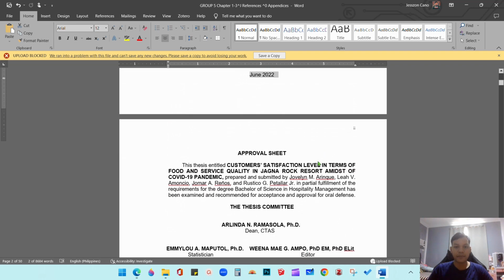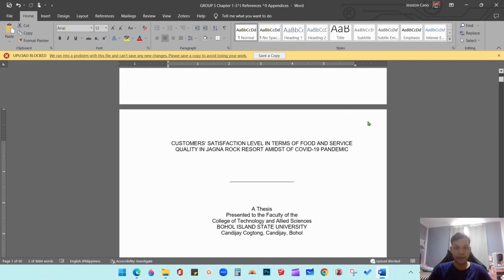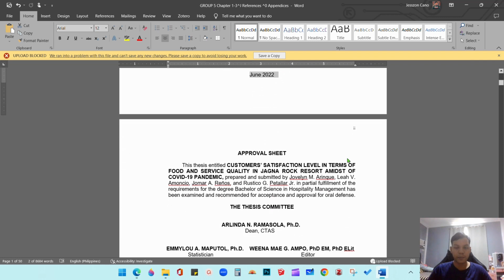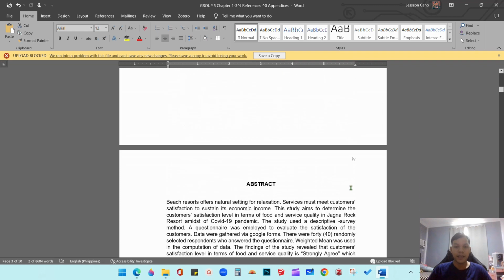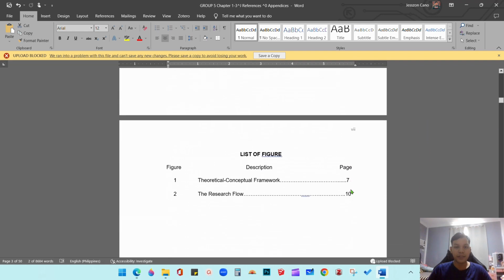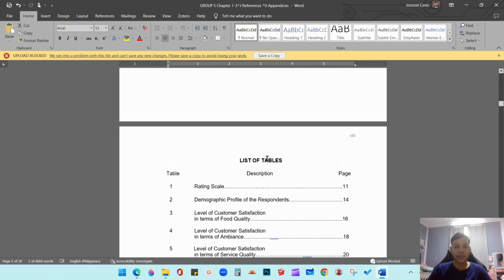And then for the approval sheet, again, this is part of the preliminary pages, and the preliminary pages must have Roman numeral page numbers. No page number in the second cover page. So for the approval sheet, which is also part of the preliminary pages, it must be Roman numeral 2. Okay, so this is double I. Next is triple I, which is number 3 of the Roman numerals. Until the table of contents, list of figures, list of tables. Okay, so this is the last part of the preliminary pages, the list of tables, page number 8.